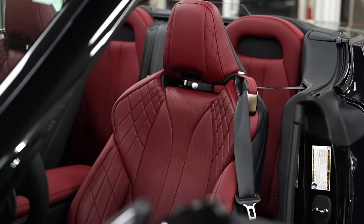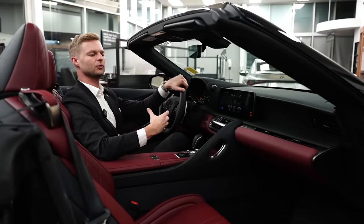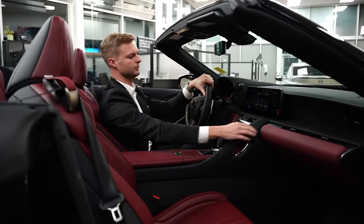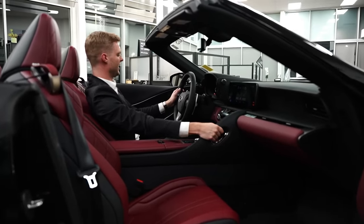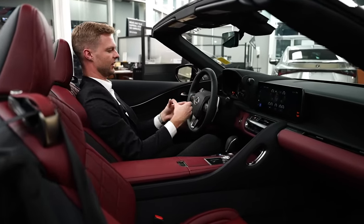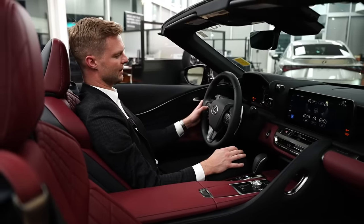Other than that, the interior is pretty much similar to the last one. I'm a bit surprised that the panel beside the screen didn't get the same treatment as the LS, where they added some artwork with depth, color, and texture — but keeping it simpler could just be part of maintaining that calm interior feel. To open the glove box, there's an electronic switch integrated right into the styling. We still have the steering wheel with magnesium paddle shifters that kind of remind me of Ferrari — banana-shaped and large. We also still have the LFA-inspired TFT display that moves across.